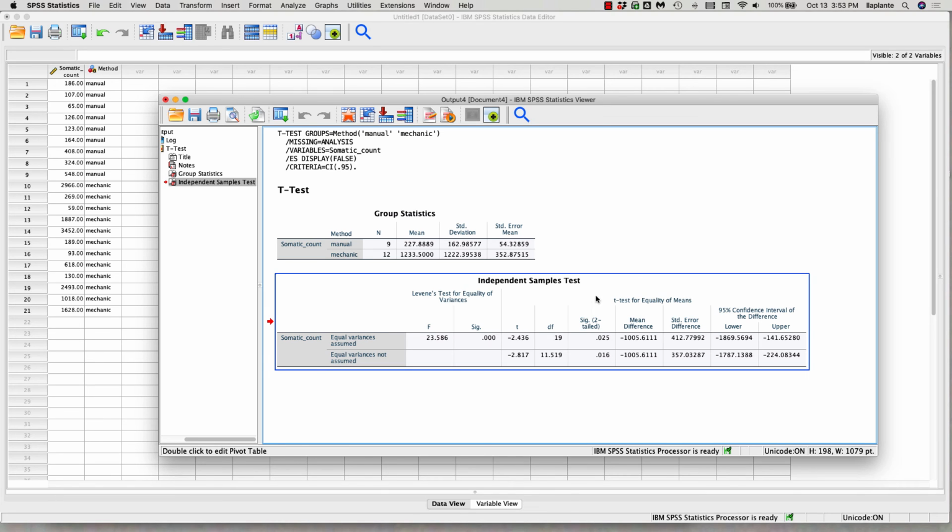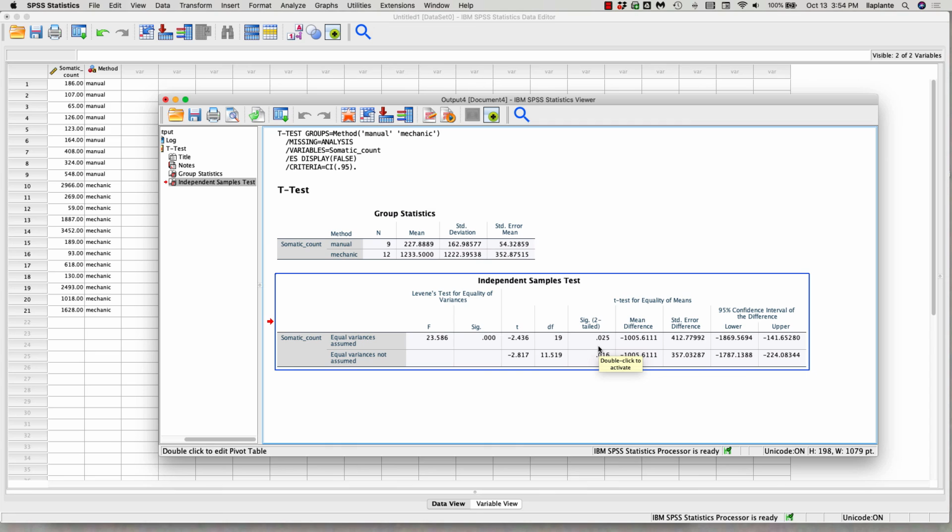And in here is a bunch of information that's going to be useful. Right here is the T test statistic, and we're going to assume equal variances. So that's the test statistic, the T value, the degrees of freedom, which is going to be my sample size minus 1. And then here is the P value, and this is the significance two-tailed. Don't confuse it with this value over here. You want the P value that says significance two-tailed. So my P value is 0.025. So you would compare your P value of 0.025 to your significance level.